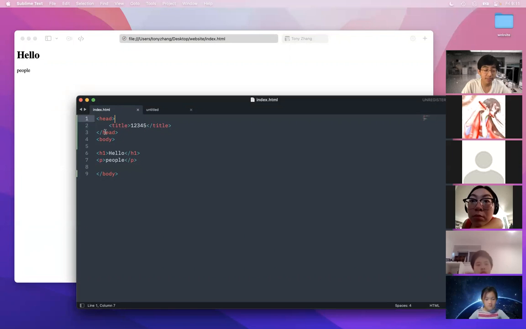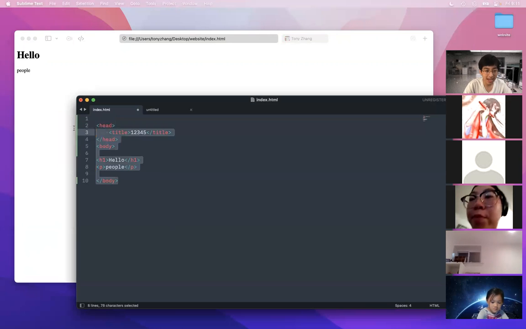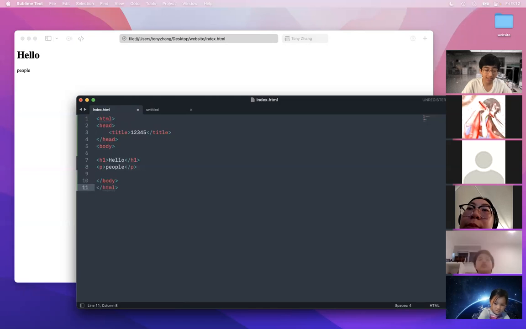There's a few more things that you could put in the head, like the language or the icon, as I said, but I'm too lazy to find an image right now, so let's just do the title for now. Now, everything, so if you select everything, actually goes inside another tag called HTML. So there's a tag called HTML inside of HTML for some reason, but you have to contain everything inside of it. So if you write the HTML tag on the very beginning and then end it with another HTML tag, right? So now it's a bunch of tags.